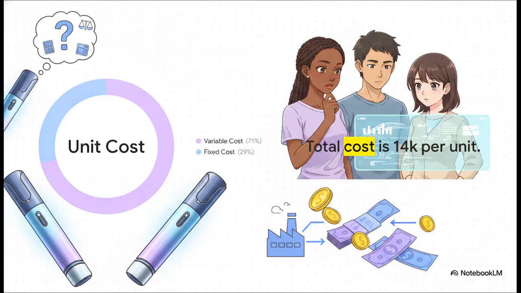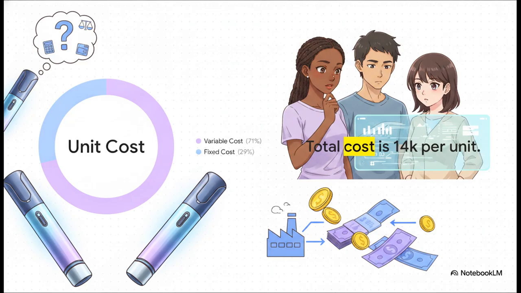Scenario 2 is all about special order pricing. Check out this company, Shakura Nigeria Limited. They make this product called a slimming stick. Normally, they sell it for $20K. If we break down their costs, it's $10K in variable costs and $4K in fixed costs, making their total cost $14K per unit. Well, suddenly a new customer comes along wanting a massive special order, but they only want to pay $13K per stick. Now, $13K is obviously lower than their $14K total cost, so should they reject it?